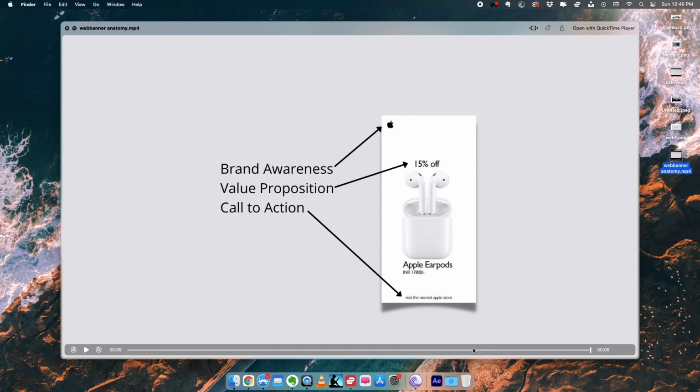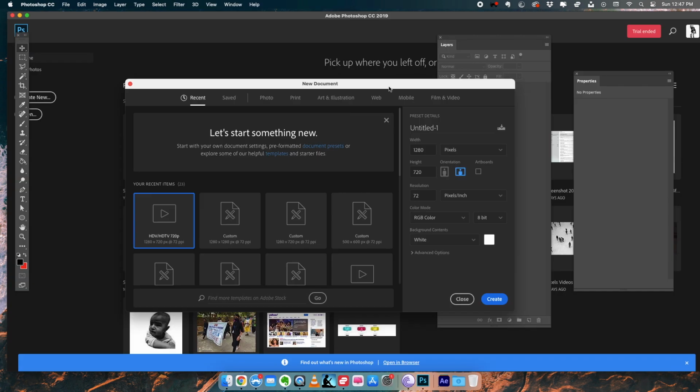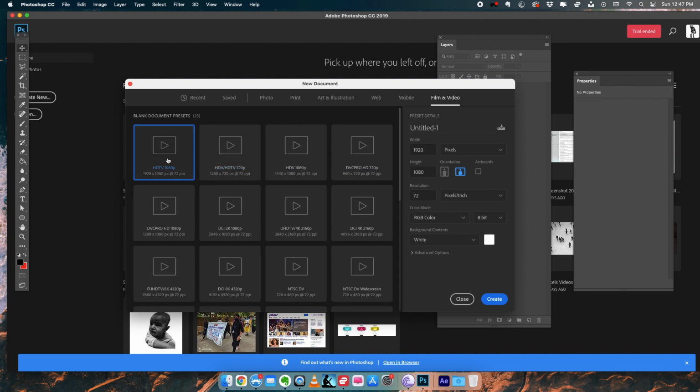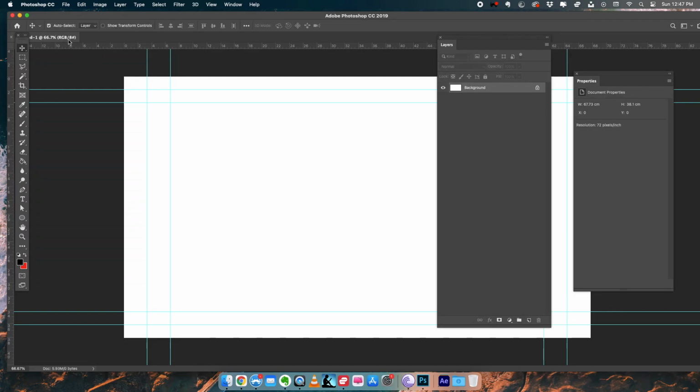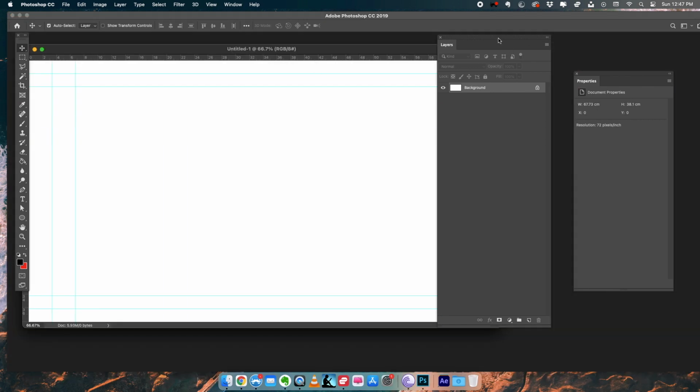So once you understand the basic anatomy of it, we are going to create a banner and we are going to create one component which floats out of the frame to create a very interesting and unique experience for the users. So let's get started and we'll create a new high definition document, and we'll click on a new preset and open that. So we have a document right here, which is open in Photoshop.